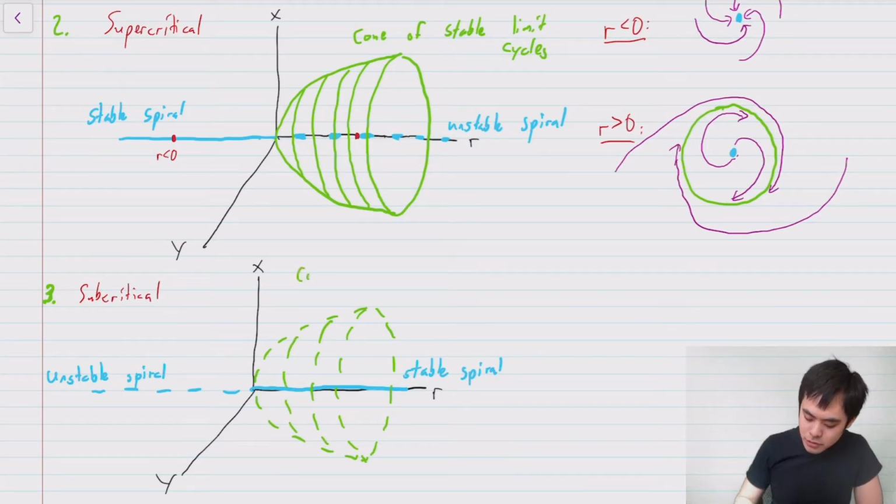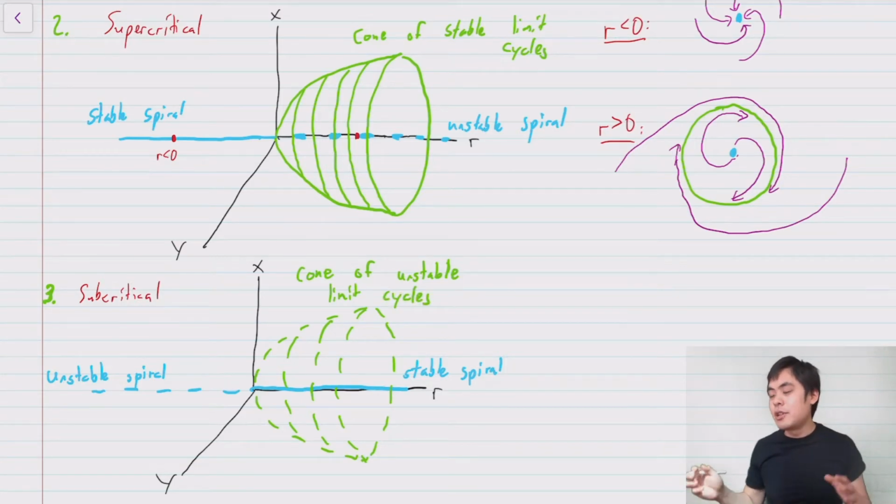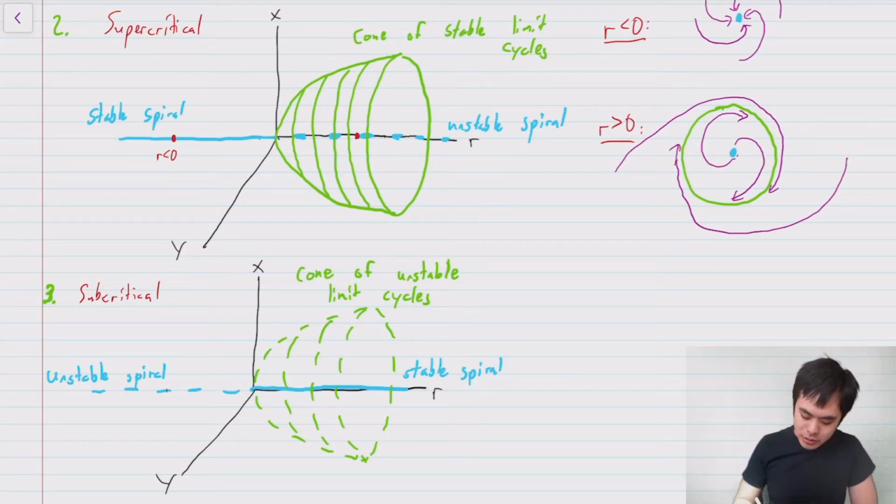Okay, so cone of unstable limit cycles, which means that you're not actually going to approach it if you start from anywhere else. You're only going to approach it if you actually start on the limit cycle, because otherwise you get exponentially far away since it is unstable. But what does this look like? So if we have these 2 points here, those ones are less than 0, the other ones are greater than 0. So for r less than 0, we have an unstable spiral. So that's just standard.